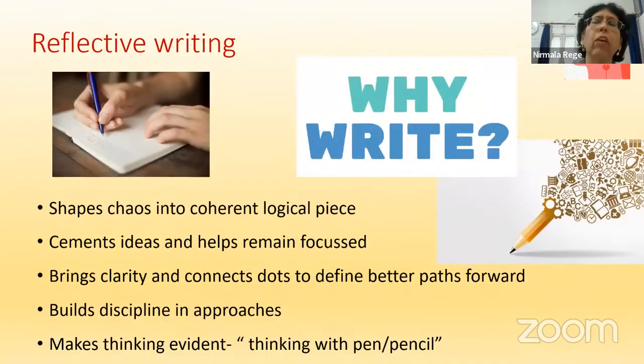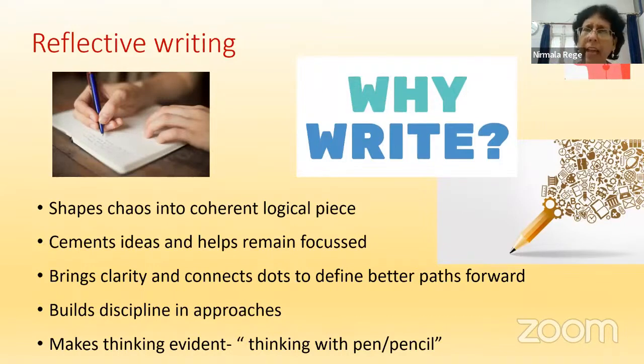Now, why do we have to ask them to write? Reflections can be verbal also. You can ask them to tell stories, and you can ask them to visit some digital media and express in different ways. But writing helps us. And how does it help? Because when we are thinking, there may be chaos. Students may not be able to think coherently. But when you ask them to write, it may become a very logical piece. It cements the ideas and they can remain focused on that.